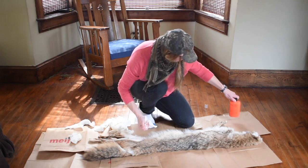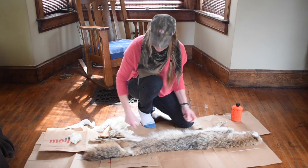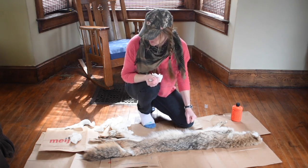After the 12 to 18 hours, then we're going to have to go ahead and air dry it slowly, which I'll probably just leave it in here, and then you work it as it's drying to get the skin soft and pliable.